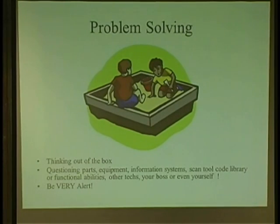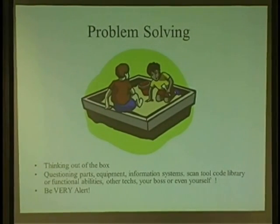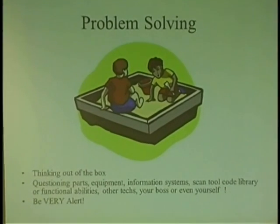We're going to talk about the ECM tonight and any kind of control module, how they work. But there are other things in the mix that can throw you a lot of curveballs. Parts are a big problem now. When you get a part from an auto store, even a dealer, there's no guarantee that it's the correct part or whether it's going to work for that vehicle. It could be one number off, or maybe the guy looked it up wrong. So the parts guy can be your best friend or your worst enemy.